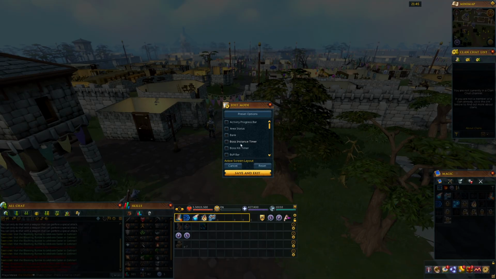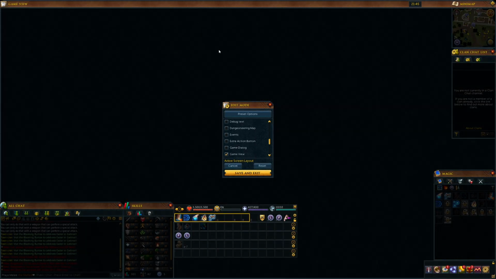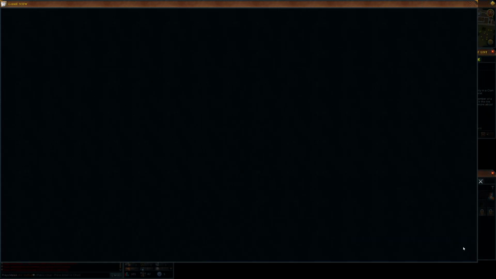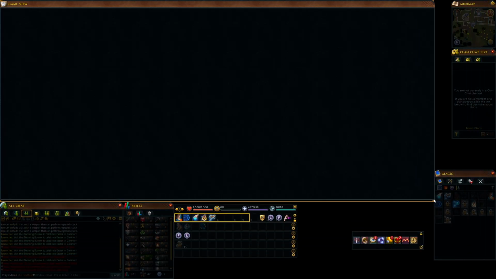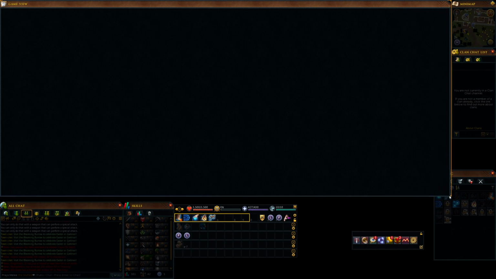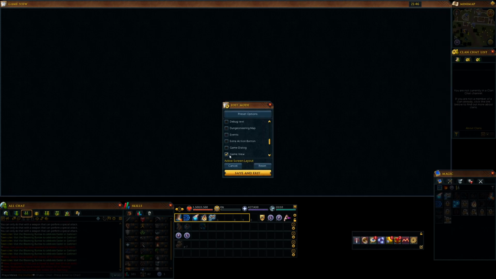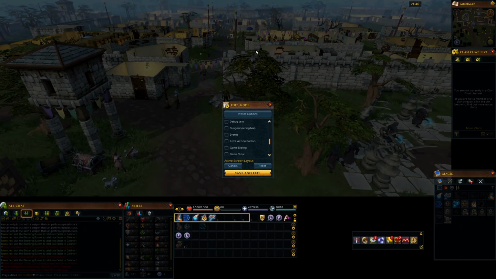And let's say you want to change the game view. You'll press on game view. You notice how at the top, this section here, which is the interface for the game view itself, is now modifiable. I will move my ribbon bar out of the way because I want to drag it from down here in the corner. And I can click and drag this up to be right here. And now if I uncheck game view, you can see in the background here, this is how my game will look once I save my settings.